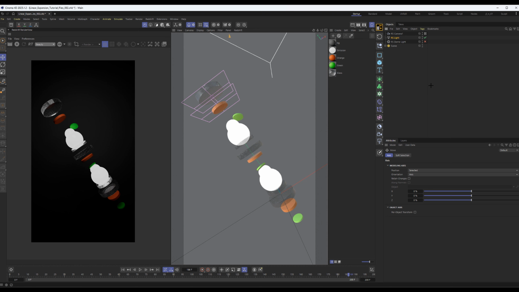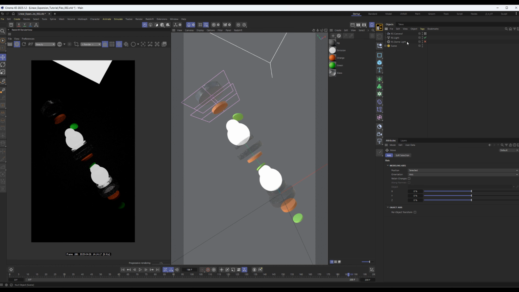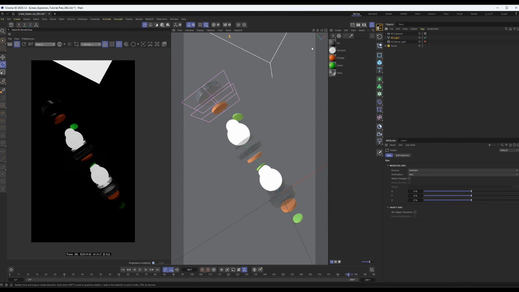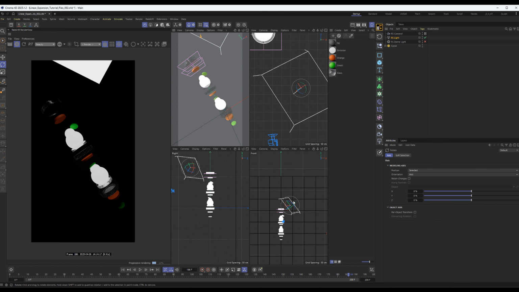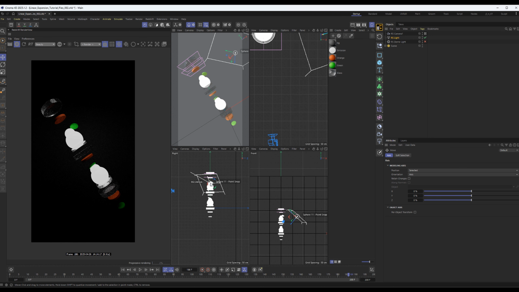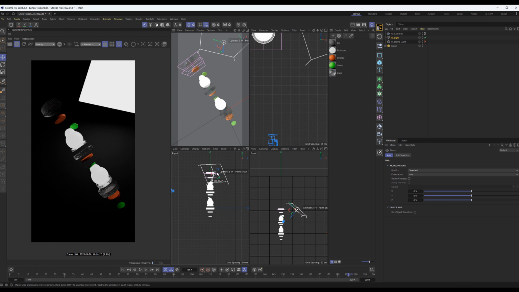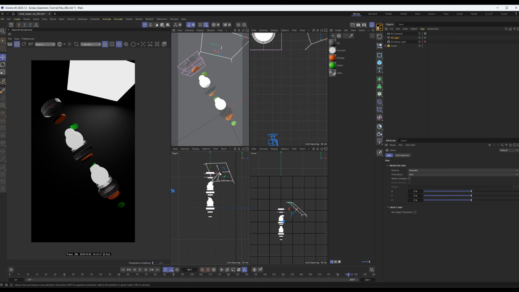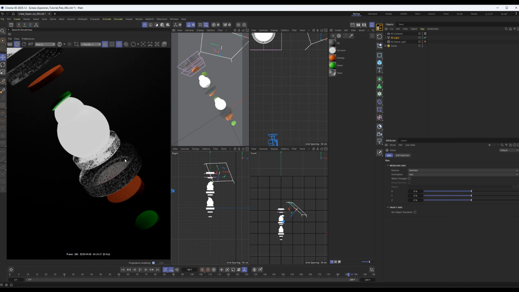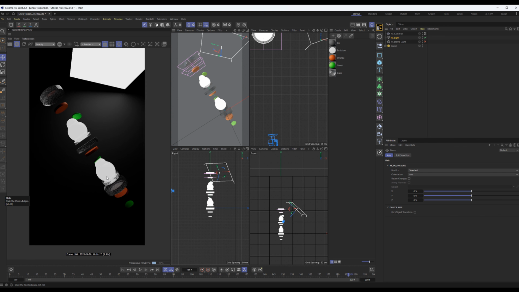Let's go back here into our main view and hit play again. Let's just see if that's any better. You can actually come in here and adjust this light on the fly while it's playing, and we can kind of see what that light's doing. That's looking a little better. What I'm mainly focused on is this glass because that's kind of the hardest to light.